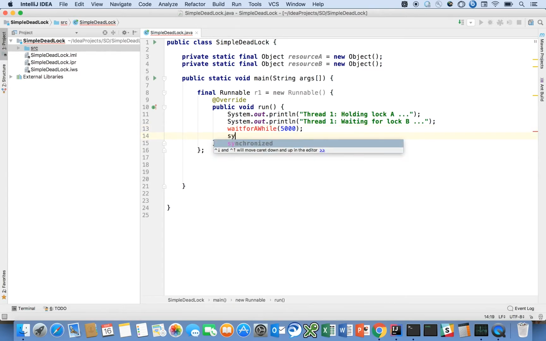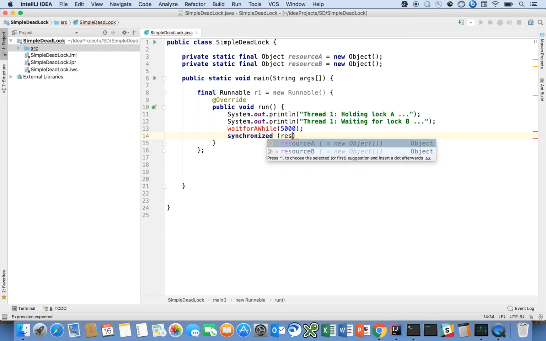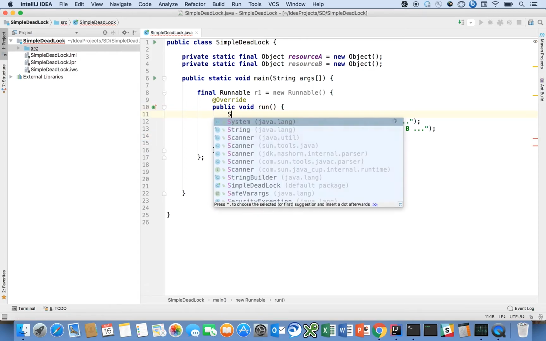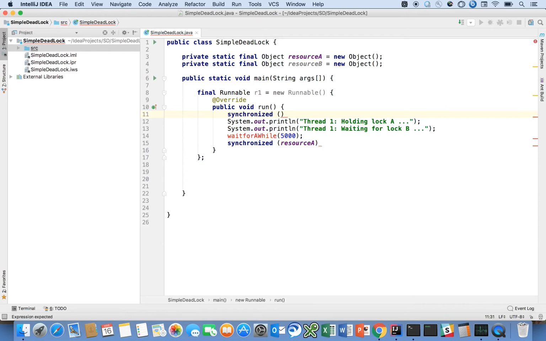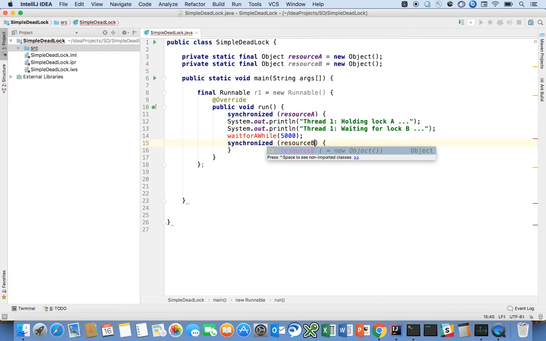And then we're going to say synchronized on resource A, right? Oh, actually, I messed up here. So once we enter this method, we want to synchronize on resource A, and right away try to synchronize on resource B next.